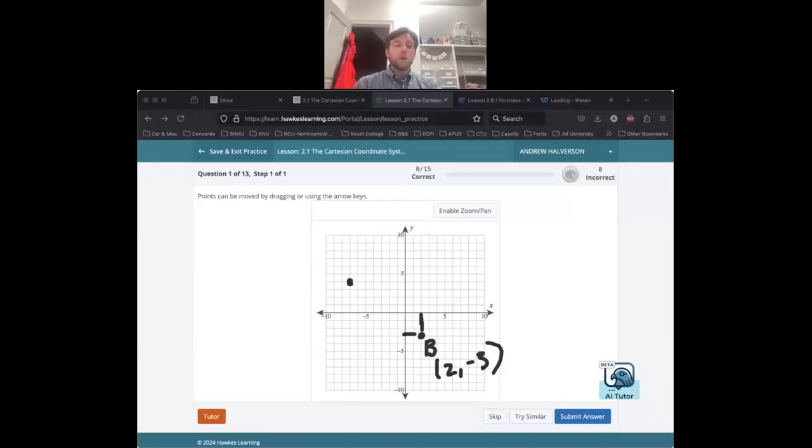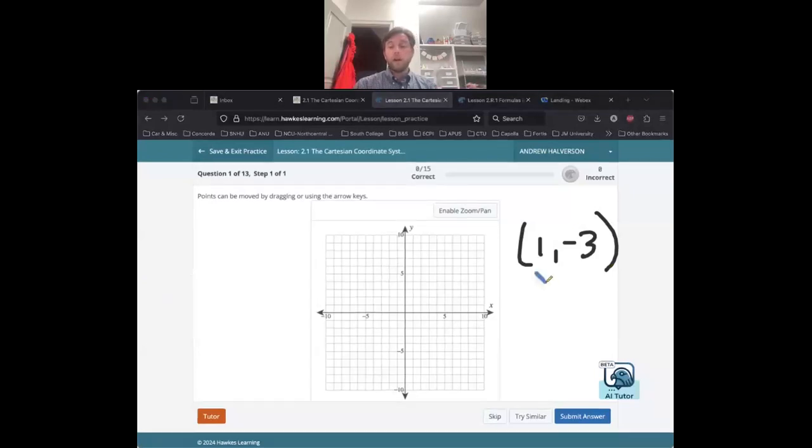Because what we're going to do is then the reverse process. Suppose I give you the ordered pair 1 comma -3. How do we do it? Well, we just keep in mind, this tells me my x, this tells me my y. So what you do is you start at the origin, go in the x direction, turn, and then go in the y direction. So this says I want to go to the 1. I go to 1 first, so I start at the origin and then go to 1 in the x direction. So I'm going to go right here.